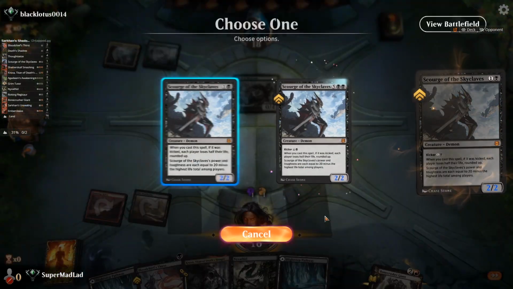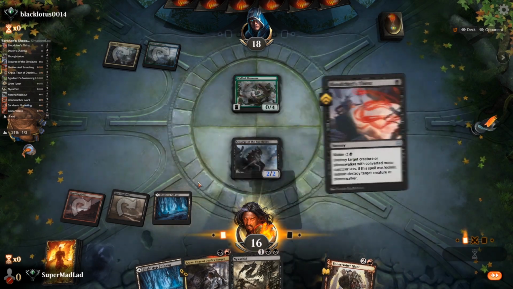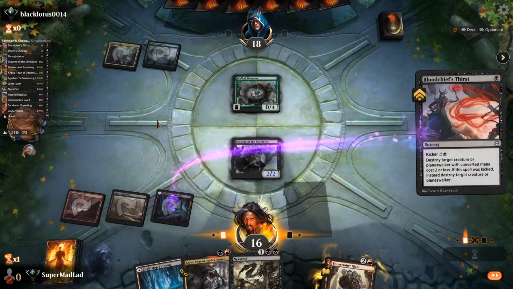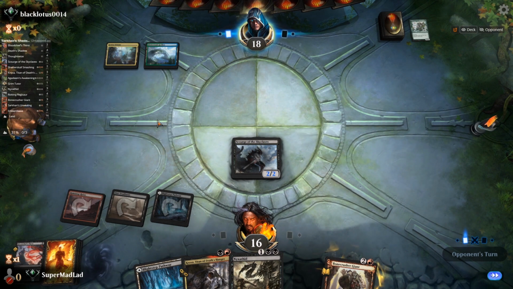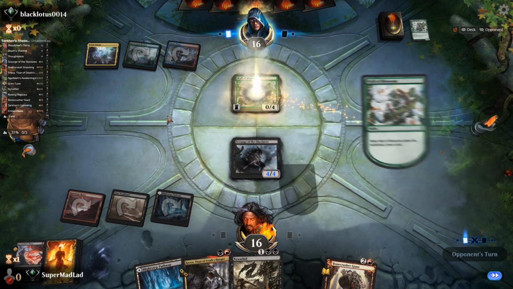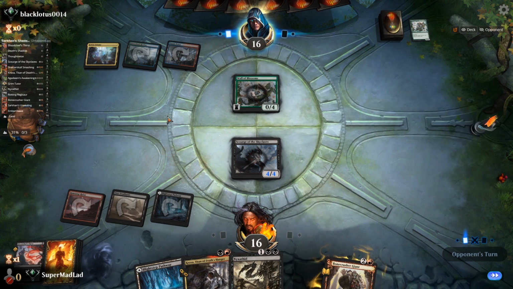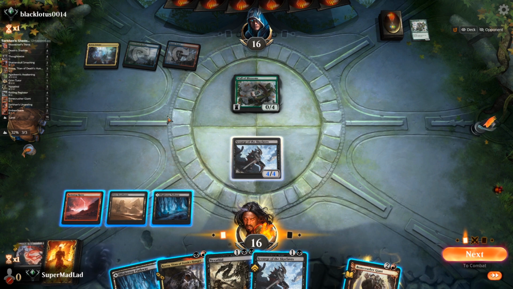Let's play Scourge of the Skyclaves. Bloodchief's Thirst, the Wall of Blossoms. Open up the possibility of making a large Scourge to maybe Embercleave our opponent for the win. I think that's their only out. Bolts to go to 4. Why did they bolt? It's kind of what I want to know.